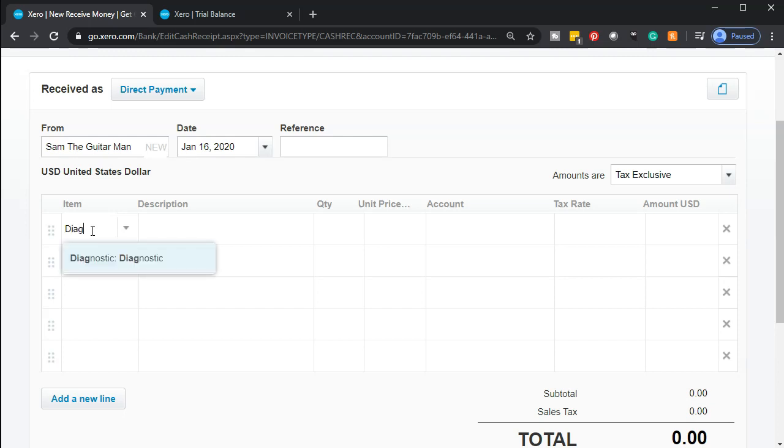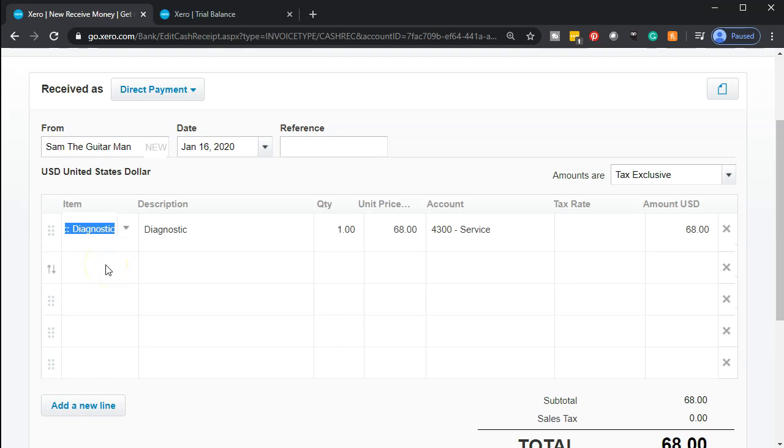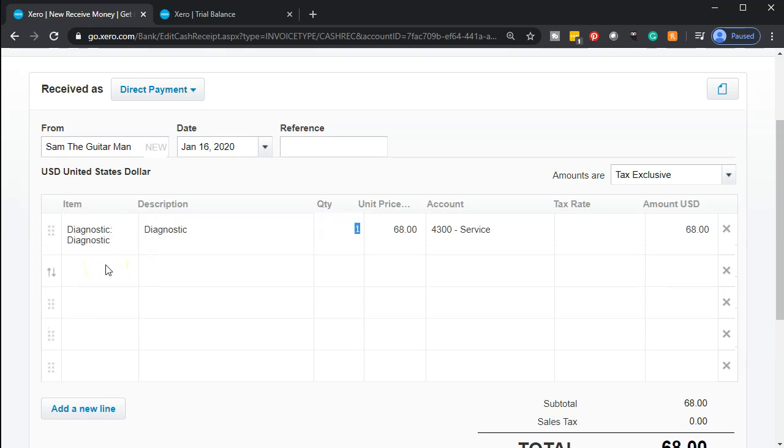some kind of musical equipment. It's our standard thing we do. It sounds more like an automobile term than a guitar term. But the point is, it's some kind of service item that we do and has a set price. And that price is $68 per unit. And we're going to do 4 of them. So there we have it. That brings up to $272.